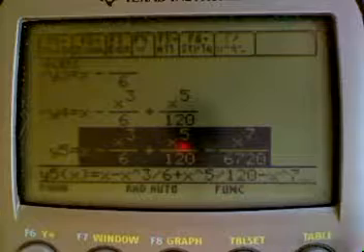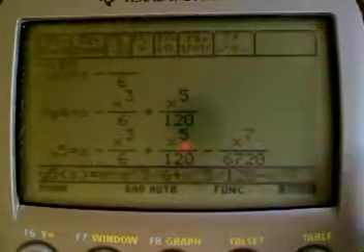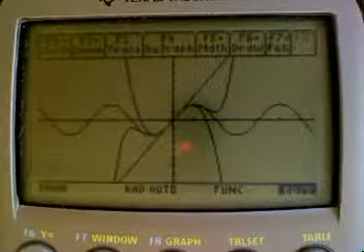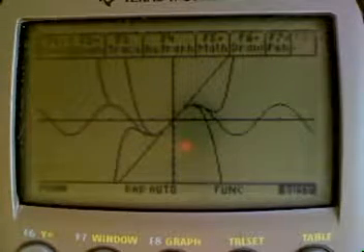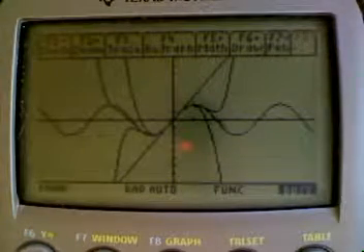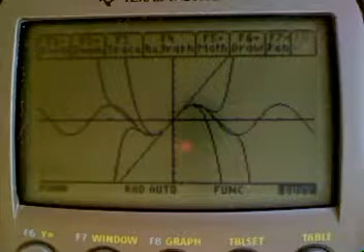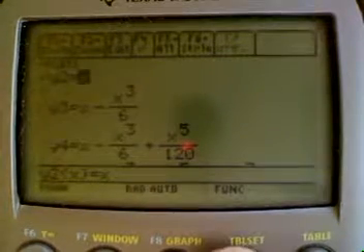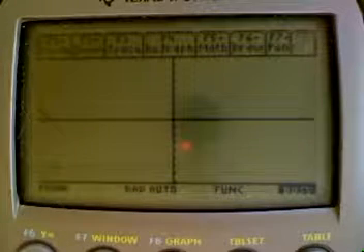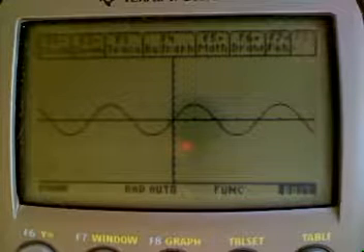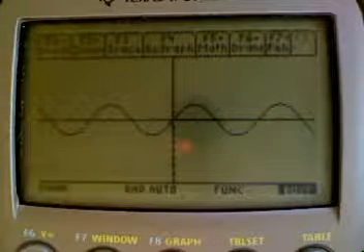Now, if we continue this process, you will see that over time it keeps getting more and more accurate. Now, this might start to look very convoluted. What I'm going to do now is turn off the previous ones. So I'm going to turn off this one, this one, this one. And now I'm just going to look at the graph of those two: the original function, sine of x, and the seventh degree approximating polynomial.